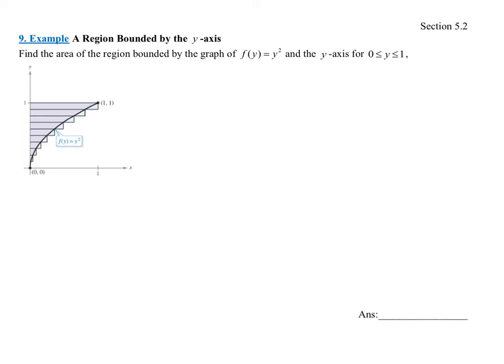Okay, so let's look at this last example here. What we have been doing this entire time is finding the area of the region bounded by the x-axis in the shape, which would be that area that I'm pointing to now. But we don't technically have to do that. We could also find the area of the region bounded by the y-axis in the shape. So what does that do? Instead of having vertical rectangles, we now have horizontal rectangles. So theoretically, we could do a problem like this as well.